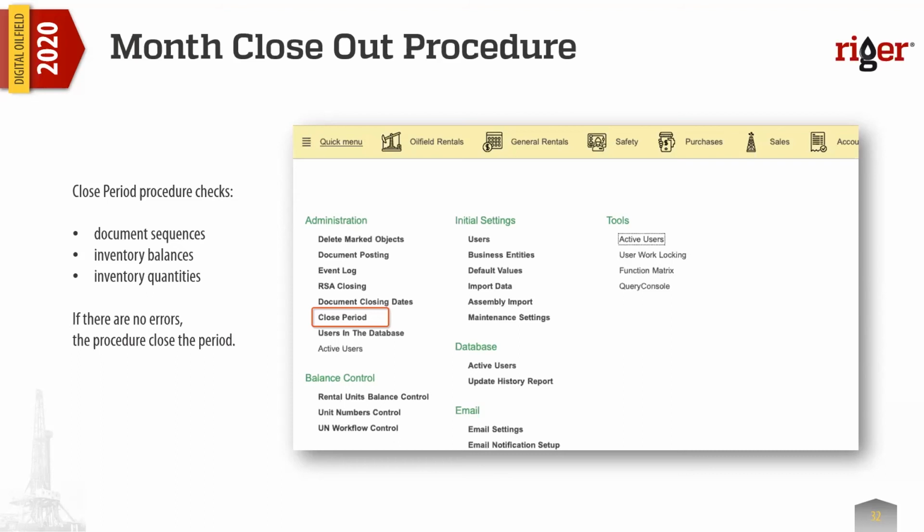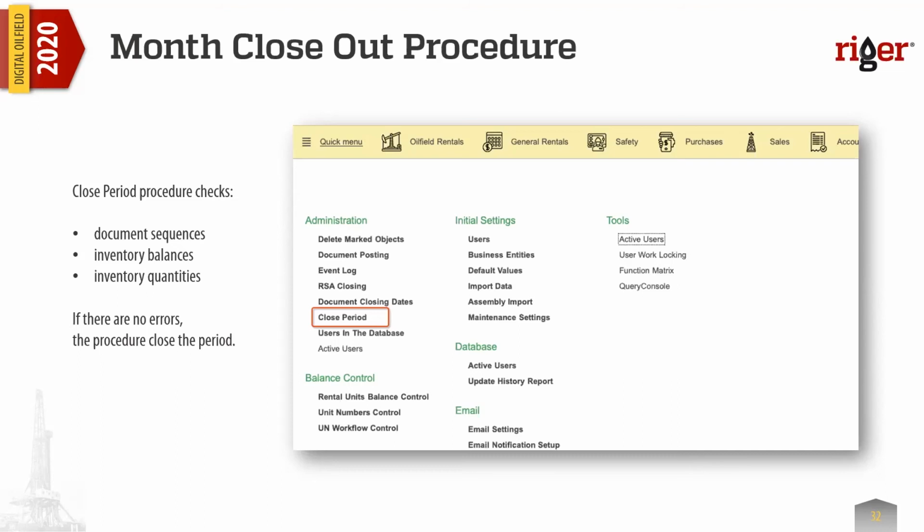And when you run this procedure, it goes through 3 steps. You select the period that you want to close, and then you check 3 steps, 3 stages: document sequence, inventory balances, and inventory quantities.